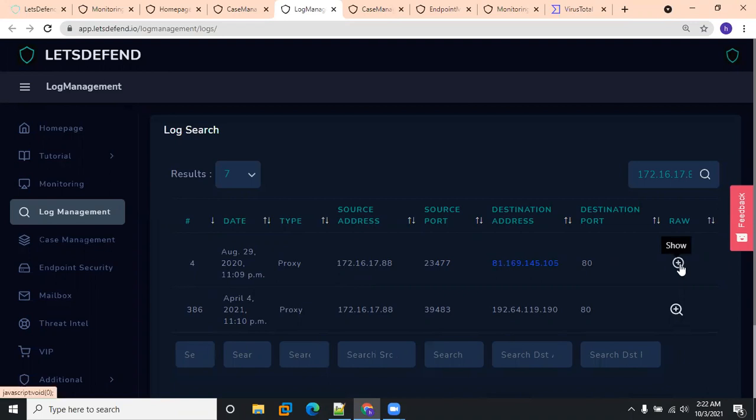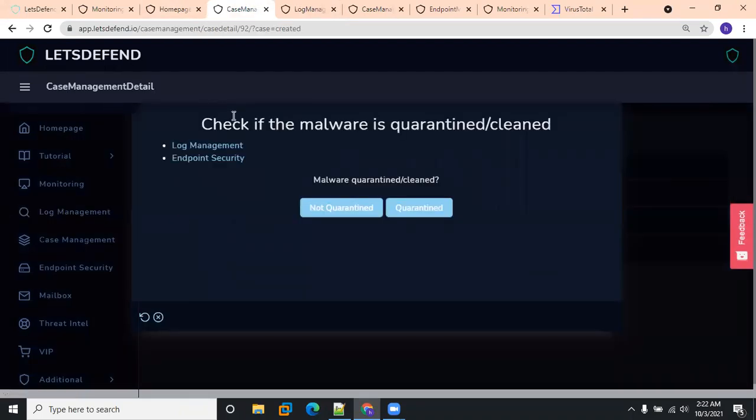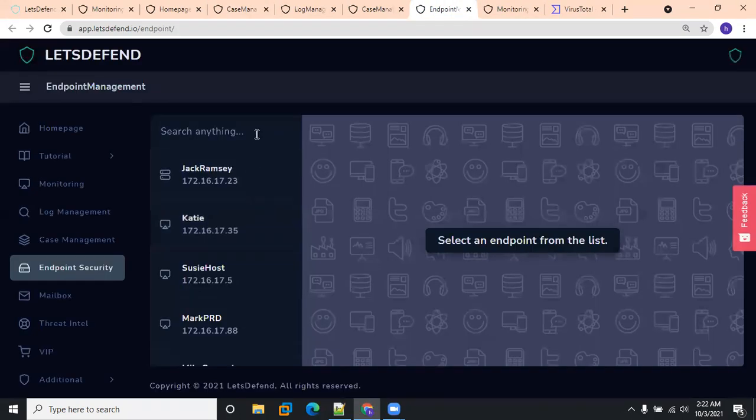But is that what the question is actually asking us? The question that was asked is whether the event we have in here is for ransomware, right? So it's for ransomware, and the finding is ab.exe. So let's go on to check the endpoint security. We'll take a look at the log management. Let's take a look at the endpoint security. What do we have over here? Let's search on the IP address.